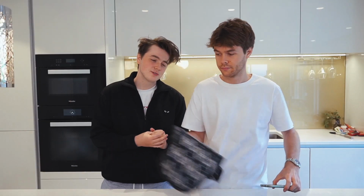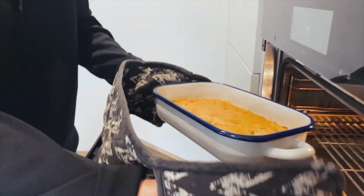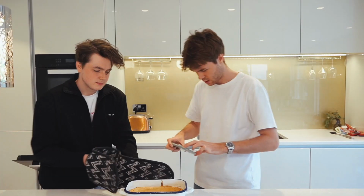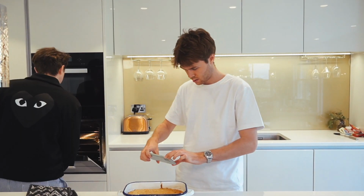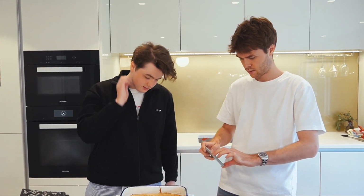The time has come. It's been 30 minutes and our souffle is ready. Let's get it out of the oven. Switch into the can. The hell is this? Okay. To be honest, it doesn't look too bad. Actually, it kind of does. It looks horrendous. But it doesn't actually look that bad. If it didn't have chicken on it, or in it, rather, it would be right.